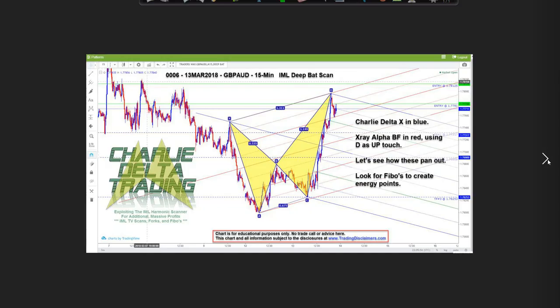So now some scans outside of diagrams, actually on charts, and I drew these just on the harmonic scanner, 13 March. So we have a Charlie Delta pointing down. Notice CD goes back to the X, traditional fork pointing down. And then we have an X-ray alpha where I use the D as the setting point. So now we've got two. Now we're just ready to trap trades inside those forks. Don't ask how. You need to take the course and the Charlie Delta course. So take the pitchfork course and the Charlie Delta course. Both free to you guys.